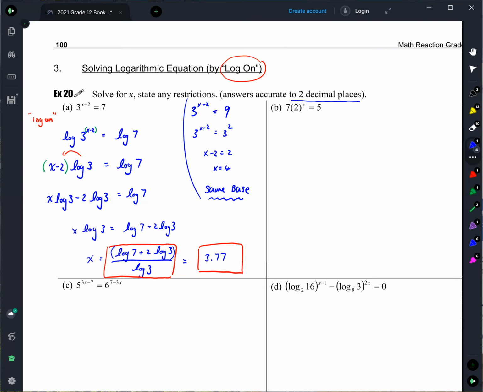All right, so for question B, let you guys think about this. Compare question A and B. It has an extra 7 at the front, right? For question A, it's just a base of 3. This one is not just the base, it also has 7 at the front. I think that's the only difference, other than different numbers. So what do you think we should do first? Any suggestion?